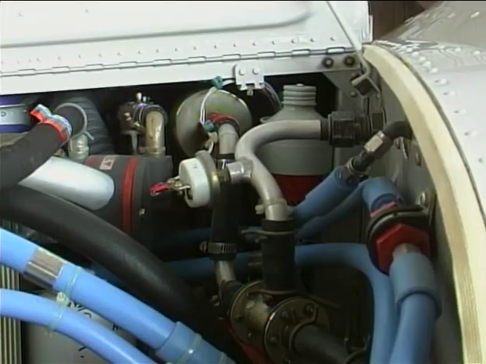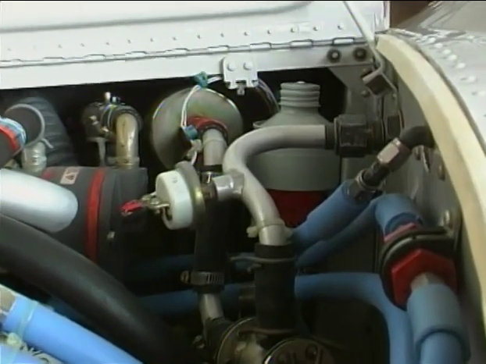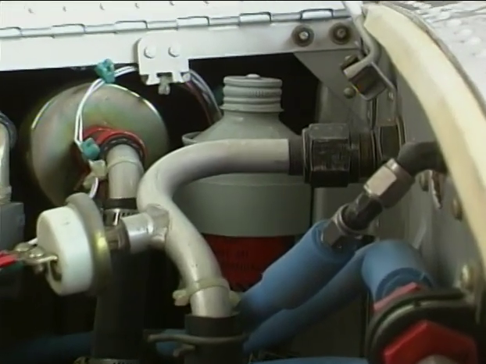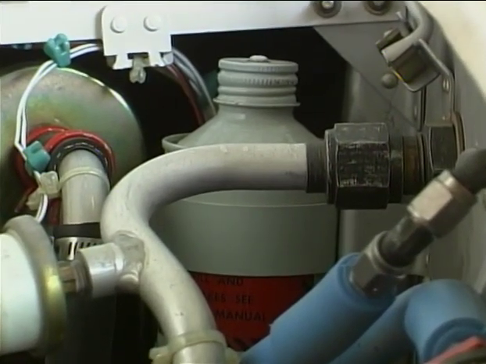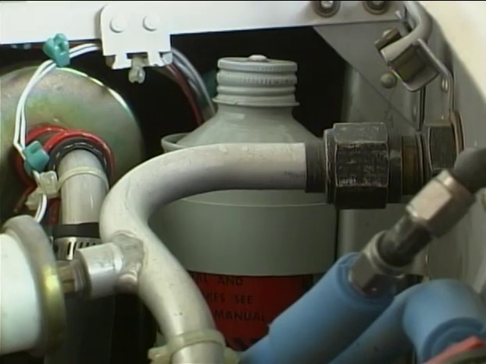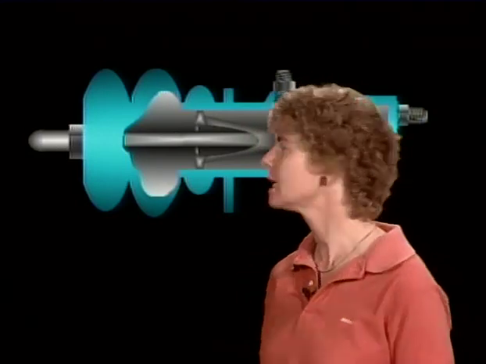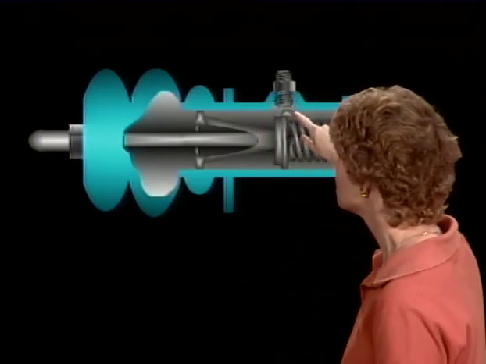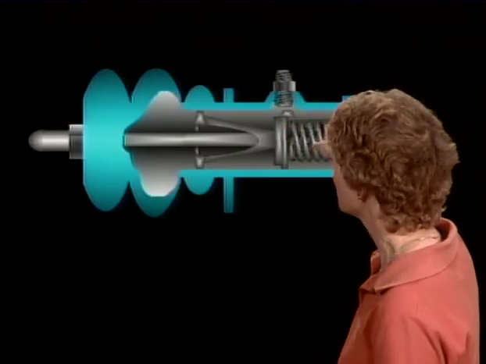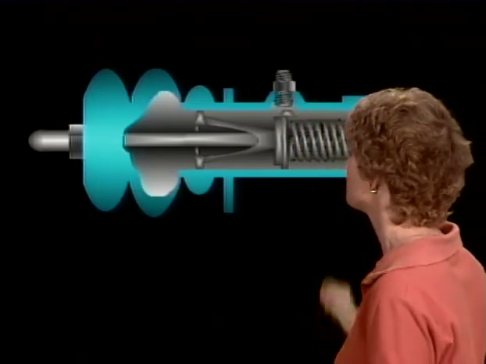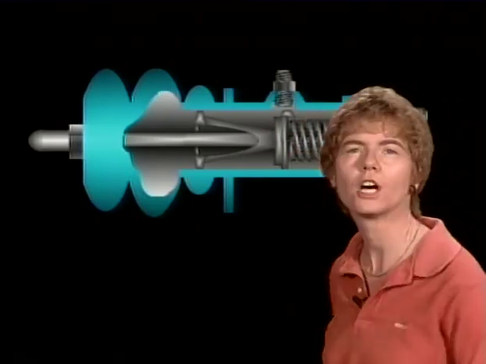The purpose of that compensating port is to allow fluid to flow toward or away from the reservoir as the temperature changes. This prevents a buildup of pressure when the brakes are off. Now, if that compensating port is restricted, it can have an effect on the brakes. And one of the effects that it will have is to cause slow release of the brakes. If the fluid is not able to go back out through this when the spring is pushing back on the piston, it will tend to cause slow release of the aircraft brakes.